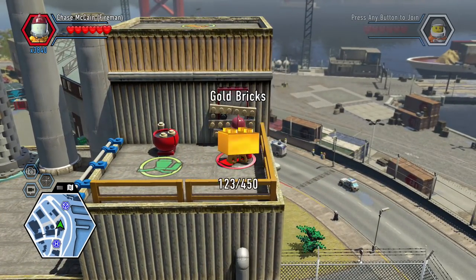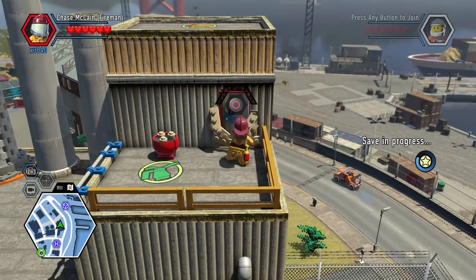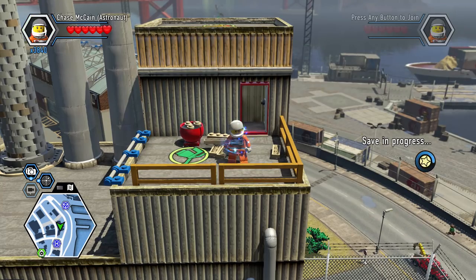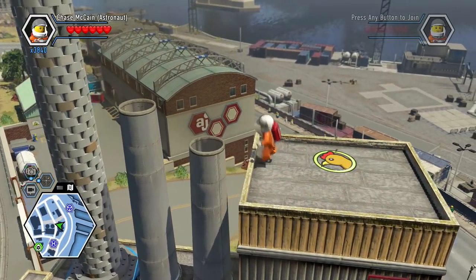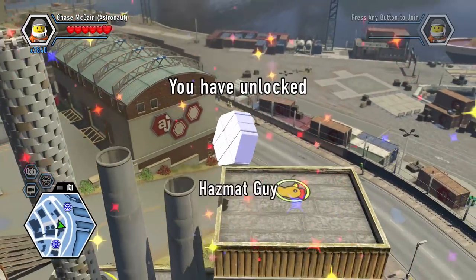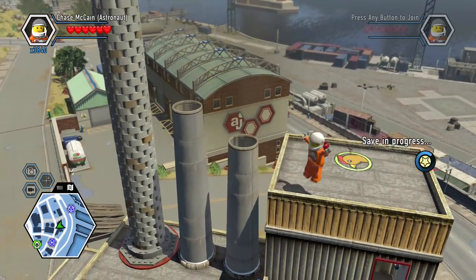So what is this about? This door surely has something inside of it. We would have had nothing. And it's just another rainbow brick, which I'll gladly take. It helps me earn back what I spent there, which I probably earned back more there than what I actually ended up spending in total. Okay, so can I just, whoa, it just pushes you upward. That's sort of weird. We unlock the hazmat guy. Cool. So I could make my way over to that building.